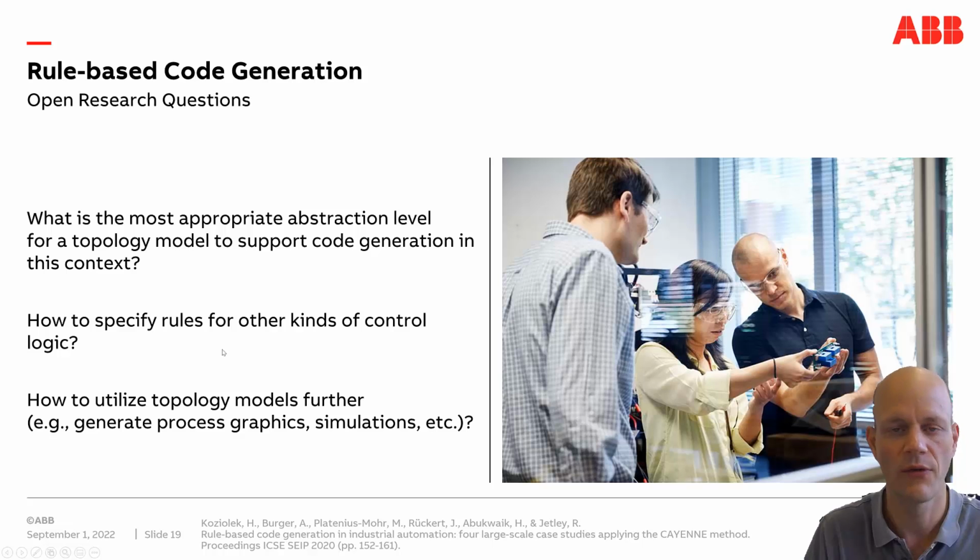Our second question: so far we've focused on interlocking logic, but there could also be sequential logic or regulative logic, which you could also generate. So this approach could be extended in that direction. And then those topology models could also be used for other things, like generating process graphics to come up with user interfaces for the plant operators, or to feed simulation models, because if you have the interconnections and the topology of a plant, you could also generate a simulation model, which can then help in testing the control logic and testing the entire configuration that you have set up. So a lot of opportunities to continue this research.